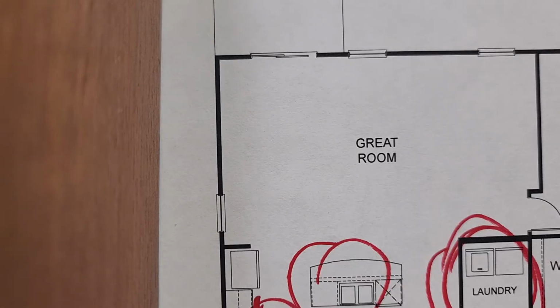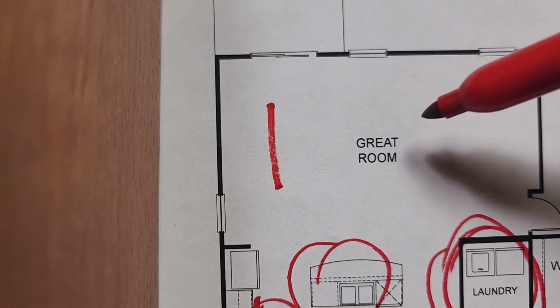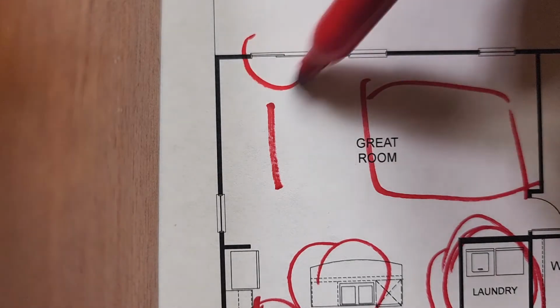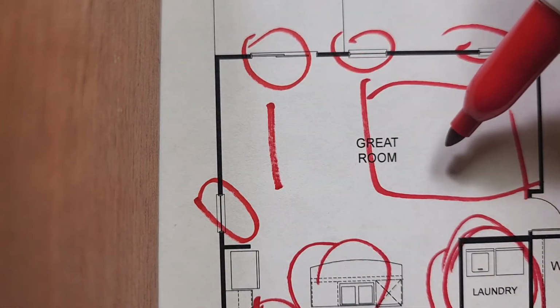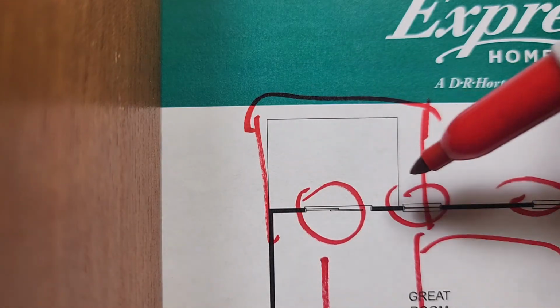Great room here, which you got to think about. Probably your dining table and living room stuff all set up like that. So it was a good size. Got good natural light coming in, but just be mindful, it's shared. Also, to note that the patio back here was not covered.